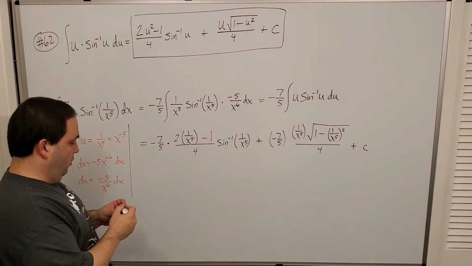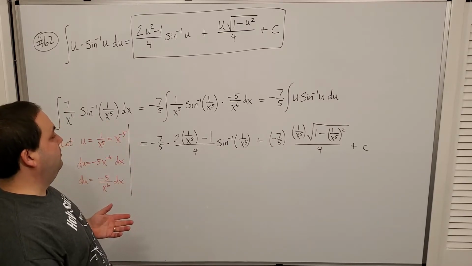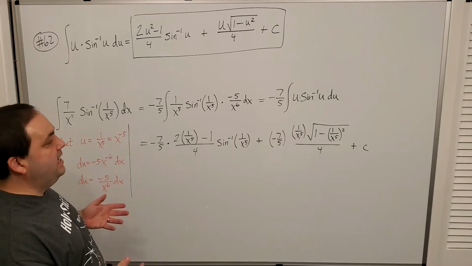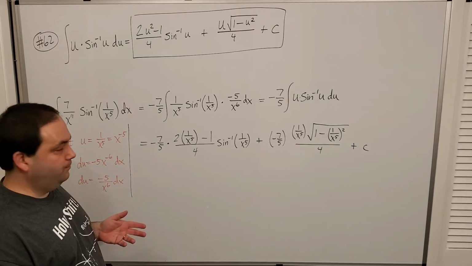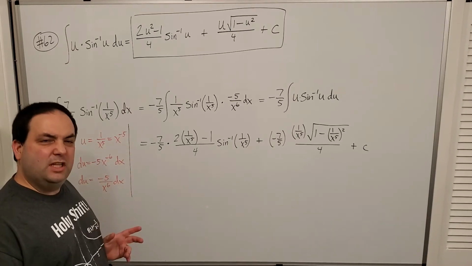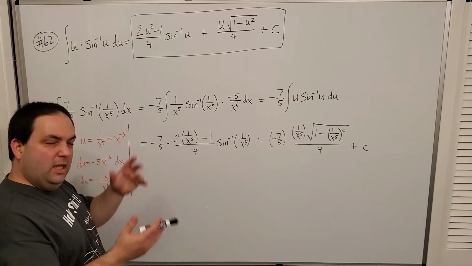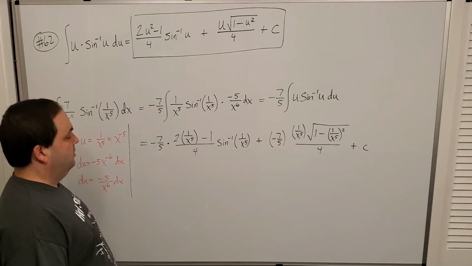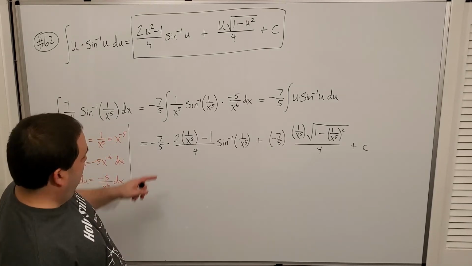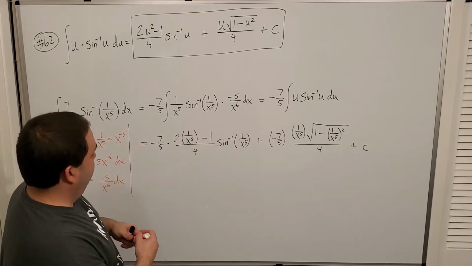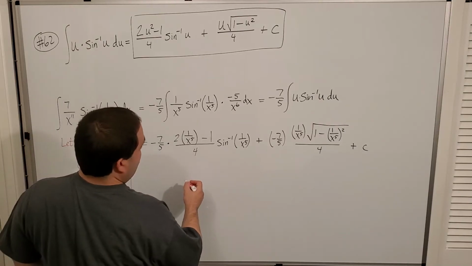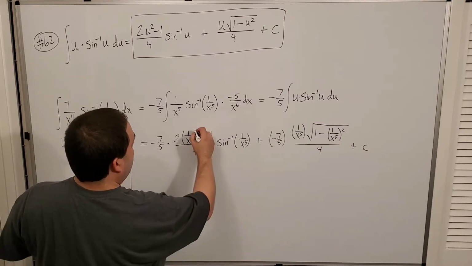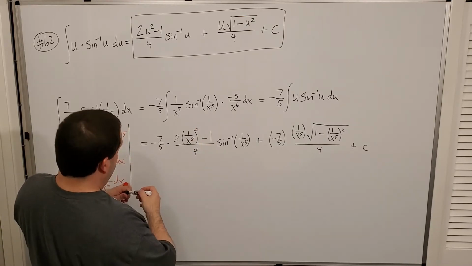Okay? Now, of course, depending on your application, this could be a perfectly fine way to leave your answer. But let's simplify it just a little bit, because that's going to make it look a lot more like most of the things you'd see in the computer system also. So let's just clean it up a little bit. To clean up this fraction here, all I'm going to do is multiply. Whoops, I forgot something, guys. I hope you caught it. There's a squared here. Yeah.